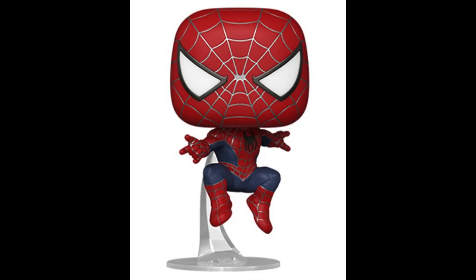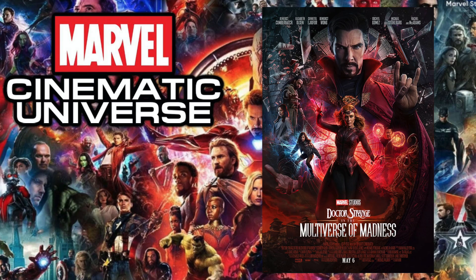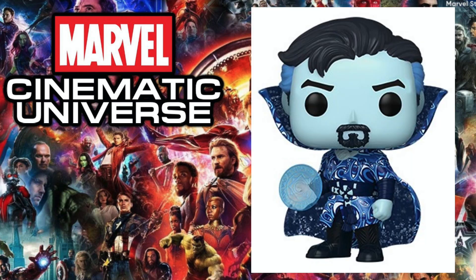Next up is 2021's Spider-Man: No Way Home, and the pop I chose is the Friendly Neighborhood Spider-Man — that being the Tobey Maguire Spider-Man. Originally when I did this list, this pop wasn't officially confirmed, only confirmed at a panel at San Diego Comic-Con, so at the time I was kind of cheating. But now with an official glam shot I can officially talk about this pop as part of this set, and it's just so awesome.